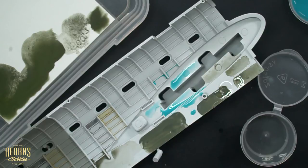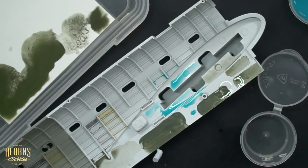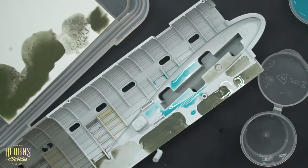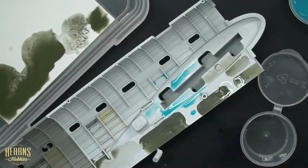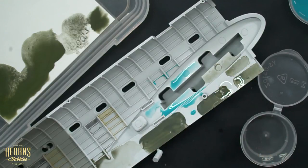Actually, my paint's all blocked up. That's not going to help, is it? All right, let me go get another one. I'll unblock that one later. All right, do the same thing there, but it's in black now. All right, so hopefully this one's not blocked.